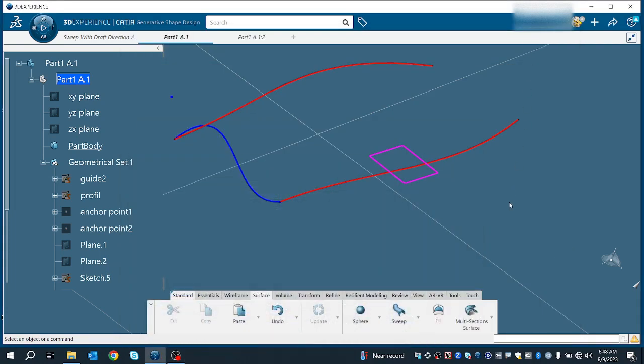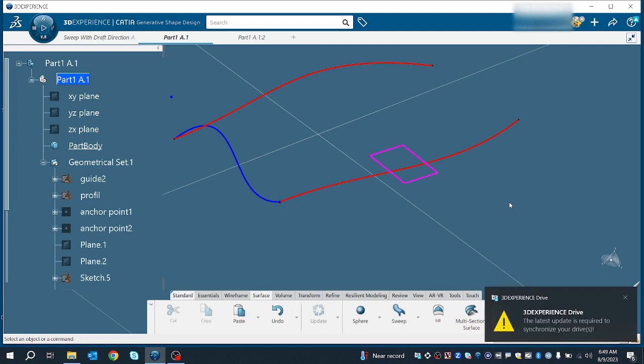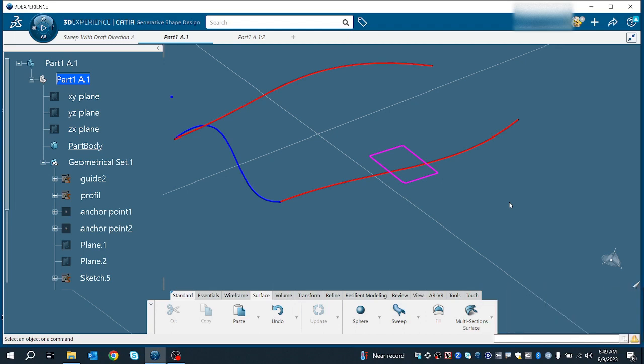Hello everyone. In this video we will discuss how to create a swept surface or sweep profile in Generative Shape Design in the 3DEXPERIENCE platform.